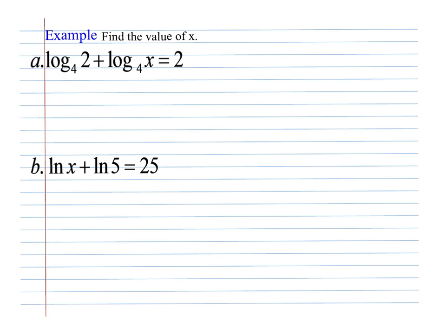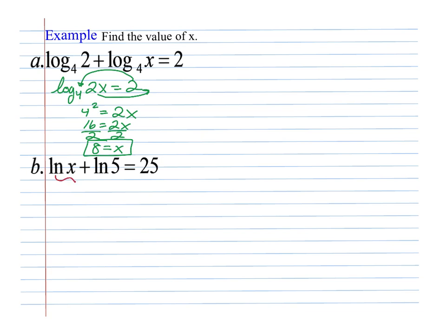So for this problem, we're going to compress it first on the left side. So we're going to have log base 4 of 2x is equal to 2. We are going to write it as an exponential function. So we're going to have 4 squared is equal to 2x using our properties of logs and exponents. So remember, this one went here and this one goes this way. Now we are going to simplify it. So we know 4 squared is 16 equals 2x. Divide both sides by 2, and we get that x is equal to 8. Easy peasy.